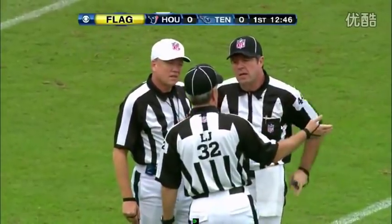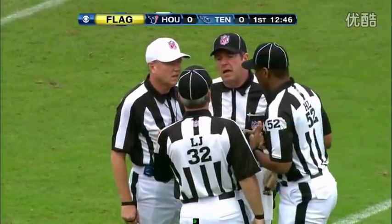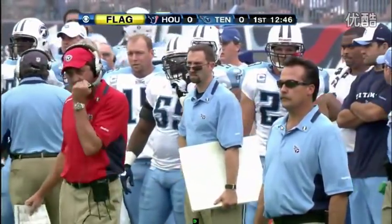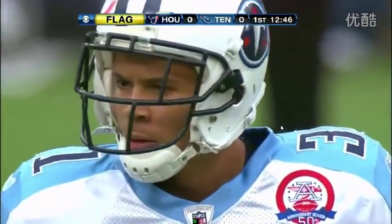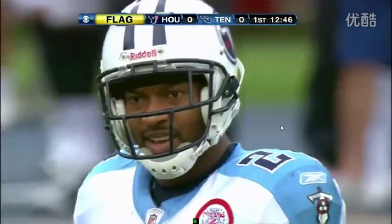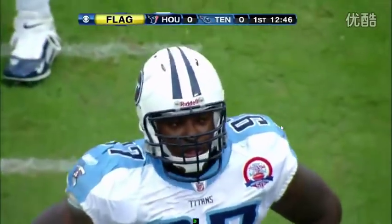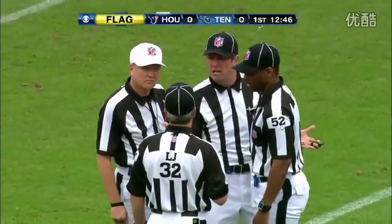Now you can tell, Gus, man, these two teams are wound really tight. I mean, the Titans, we talked to them, Gus, as you see the officials talking it over. We talked to the Titans on Friday, and their whole team, their coaching staff, they've got a slow burn going. That game in Pittsburgh really rubbed them the wrong way. They have a real chip on their shoulder. It really was a punch in the stomach. They played better than the world champions and felt they'd lost the game in overtime, and they want to come out here and get rid of that feeling. And you can tell they are wound really tight here in the opening minutes.